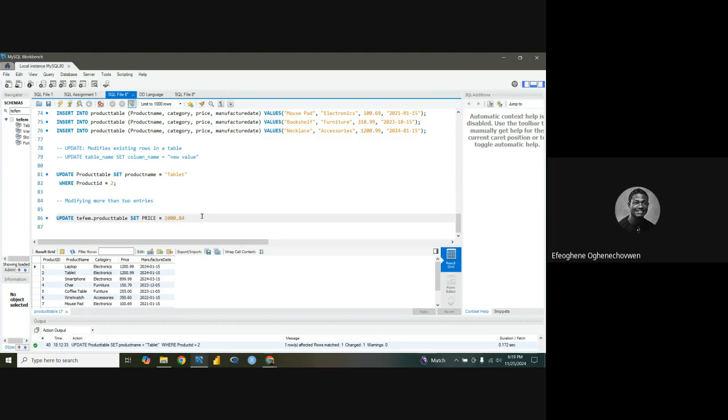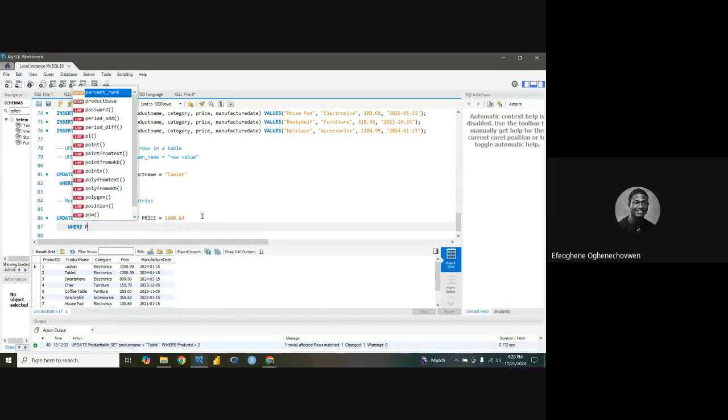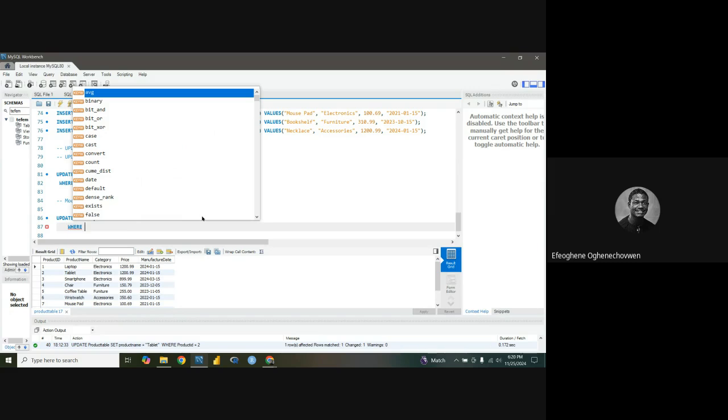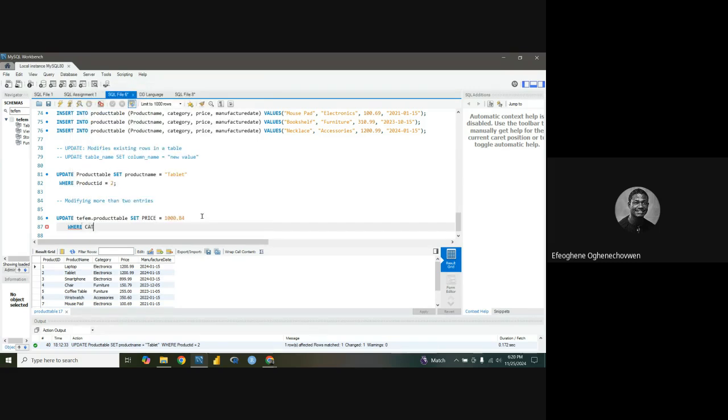This is what we're going to do. Click on the tab key, where, so use the keyword where category equal to electronics.